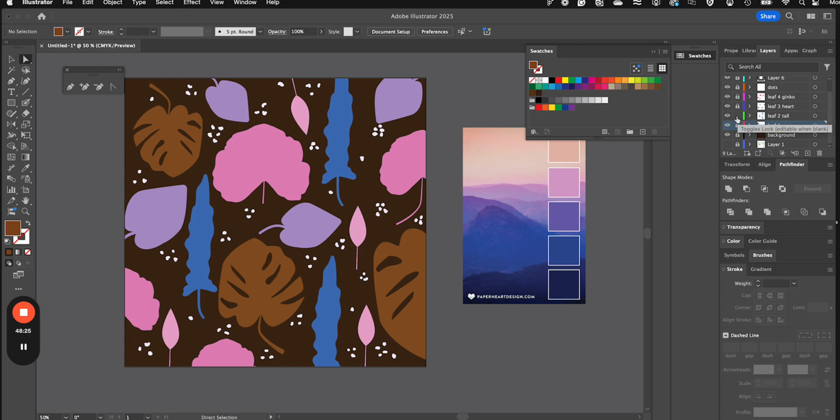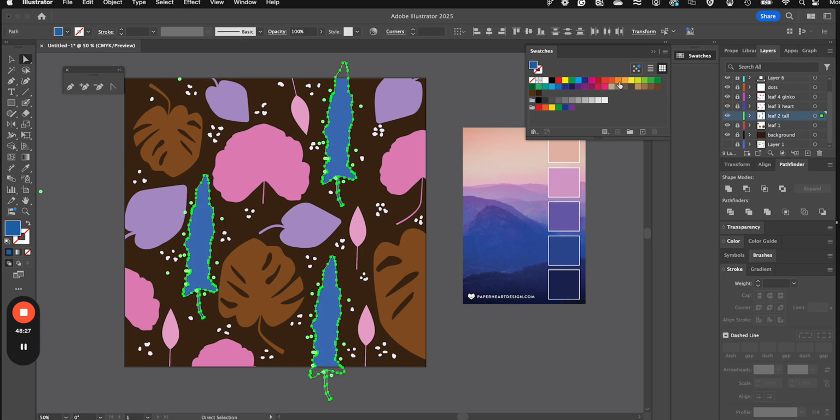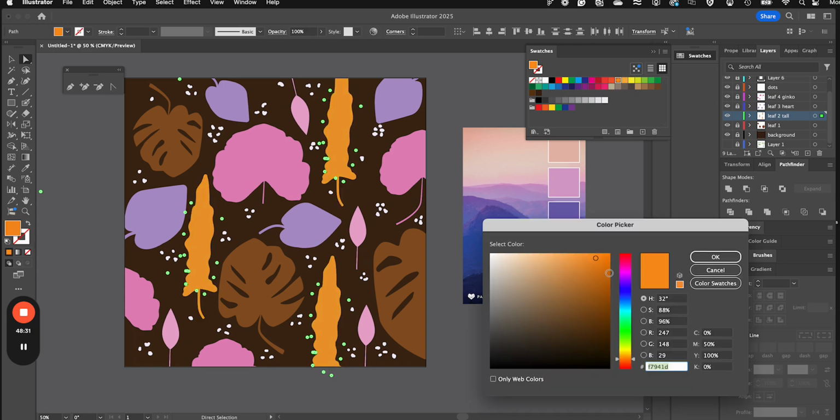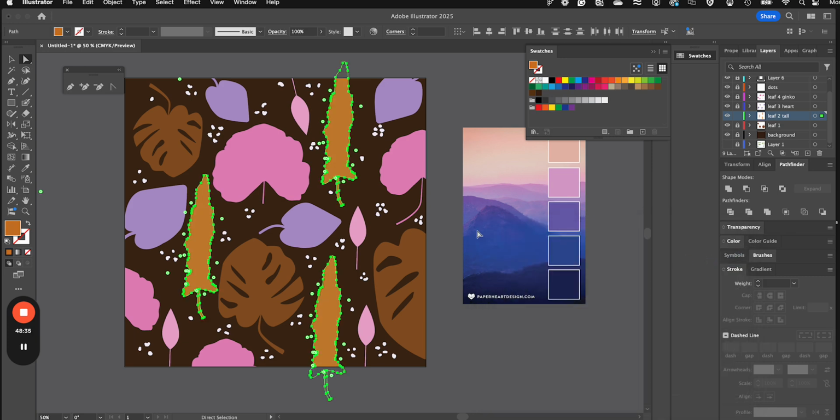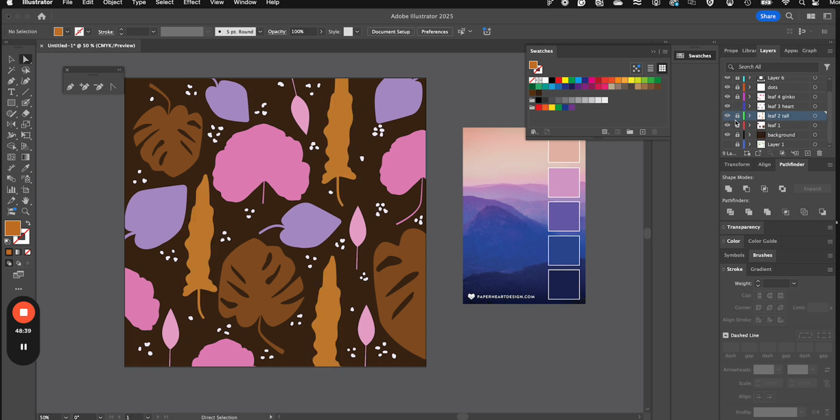I'm going to do Command A, and I'm going to choose that same color. And then I'm going to make it again slightly darker. And then I'm going to go to my next leaf. I'm going to hit Command A, and I'm going to go with that color one more time, and I'm going to leave it that way.